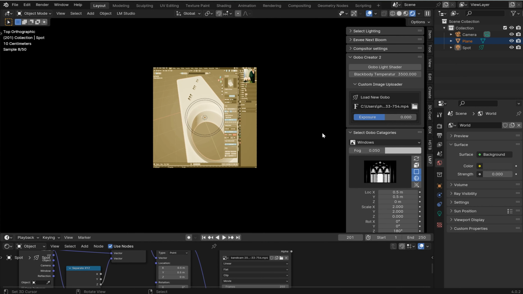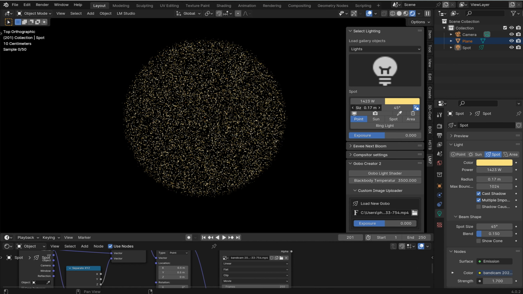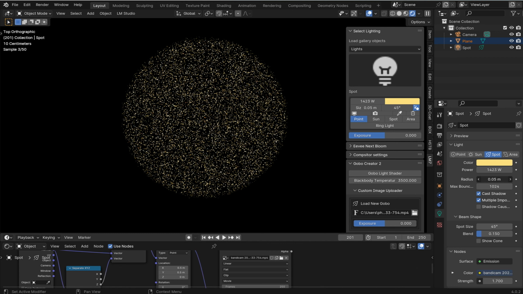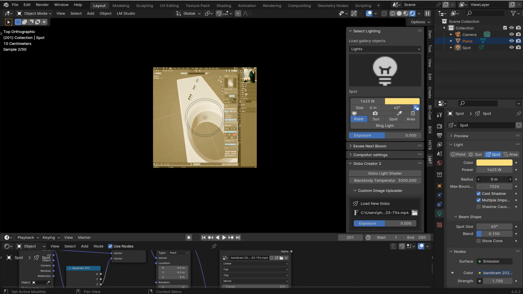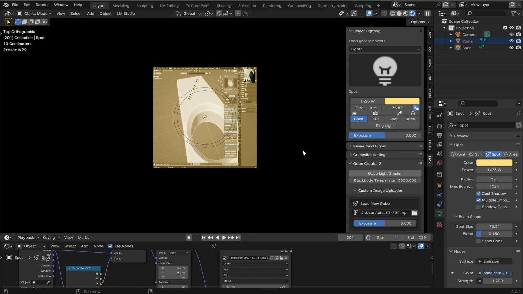Now, one last thing. If you come up to your lighting, or you go down here, wherever, the radius of that light, which I've actually got over here, if you soften that, you can kind of make the edges here. 0.005. Okay, it's not really going to work too good on that one. It's okay. If it's at zero, it's sharp. And if you want, you can change the actual spot size and kind of bring the picture to a sharper point if you want. But that's how you do it.